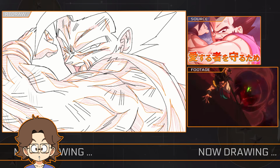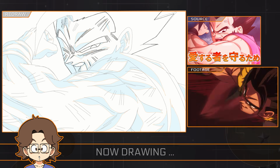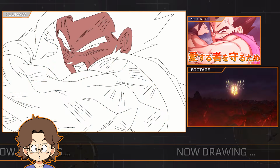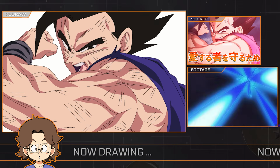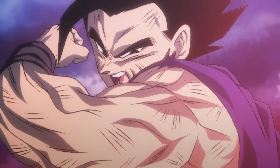Once again, the basic structure for the most part with this 3D based structure was a great jumping off point and gave Trev the freedom to immediately dive into the style of Shida without delay. There's a sort of kinetic intensity to his style, and I genuinely think Trev absolutely nailed this one. All we have to do is apply Mix's filter to it. 1, 2, 3. Wow. That genuinely looks like something straight from the anime or even Dragon Ball Super Broly.